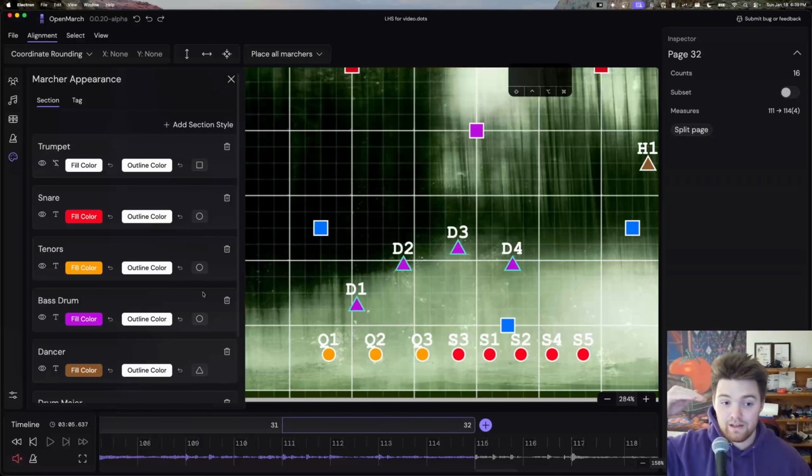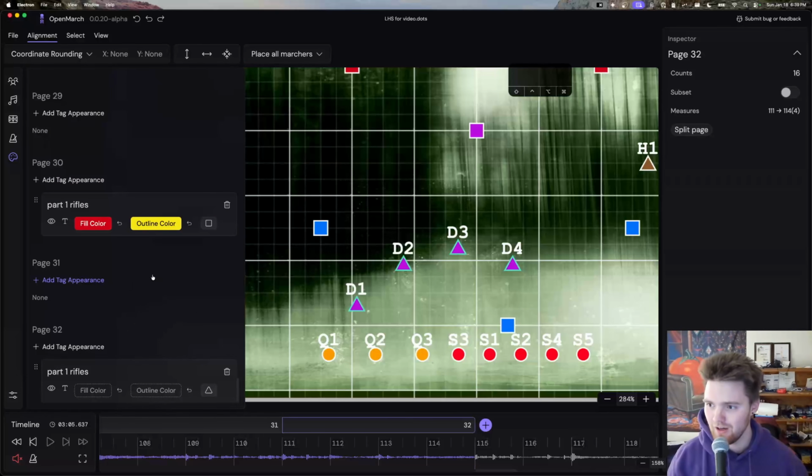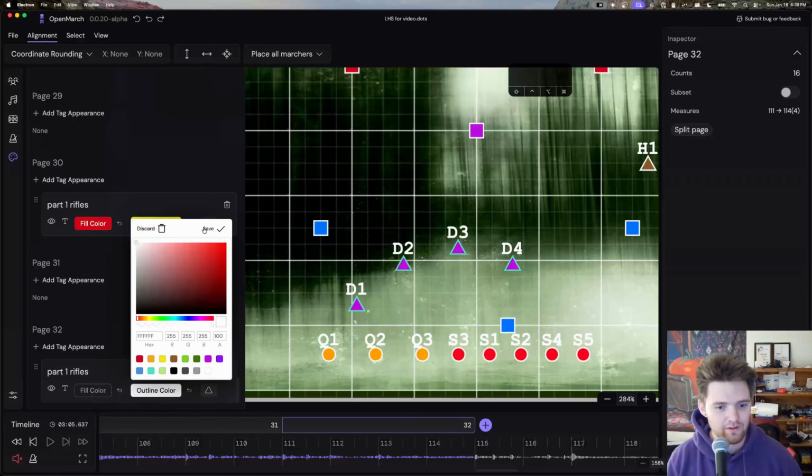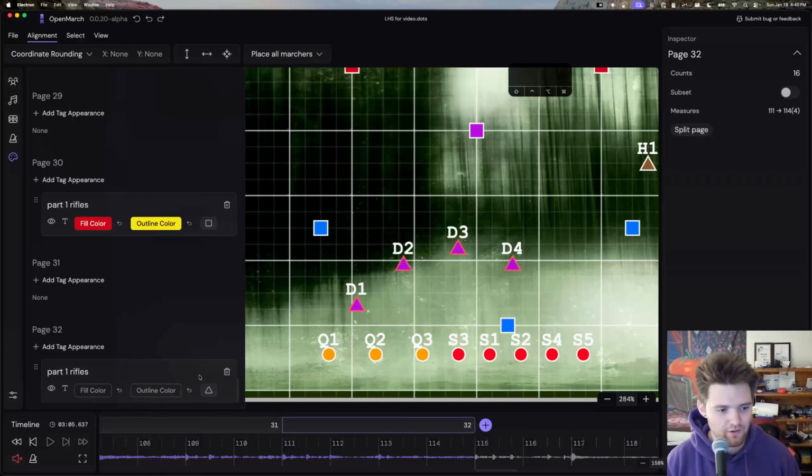The order is your section colors are always going to be the default of what your section is. And then if you ever have a tag color, that is going to override whatever the section color happened to be in that moment. So our fill color, it's white, now it's red. But when it's undefined or empty like that, it's always just going to fall back to whatever that was. So if we make both of these undefined, that's where it would go.